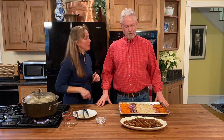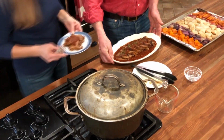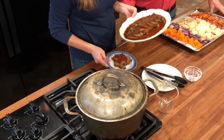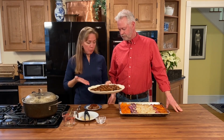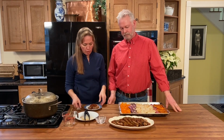And you can test it every 90 to 120 minutes and just see if it's starting to fall apart, because this is what it's supposed to look like. Absolutely. Yeah, what you got there? And you want to let it cool or set for a little bit after you take it out of the oven before you try to cut it. Otherwise, as a slow cook product, it will try to crumble on you. That's true. Yeah, it's really, really tender and kind of falls apart. But Jonathan plated this very pretty for us, and we made it, like I said, yesterday, and it took about 4 hours total, I'd say.